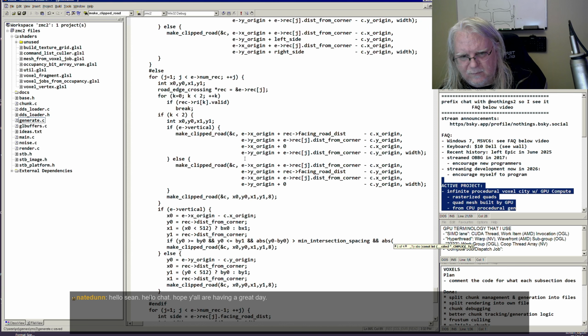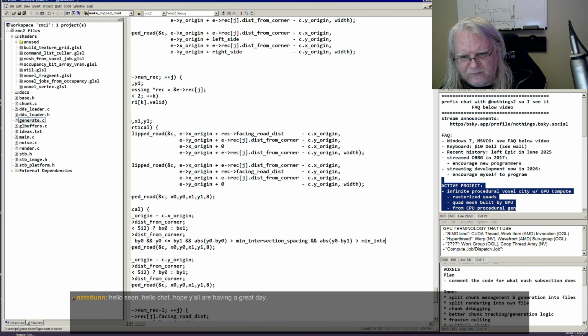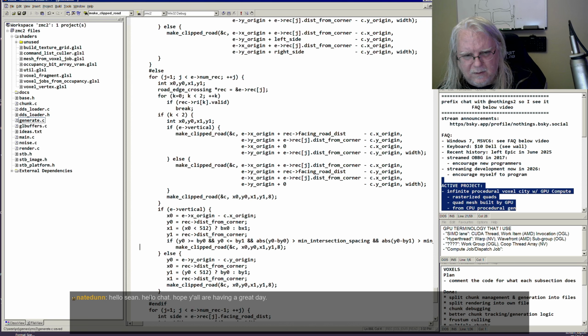Absolute y0 minus by1 is greater than min intersection spacing. Then we can do it. Not dist from corner.